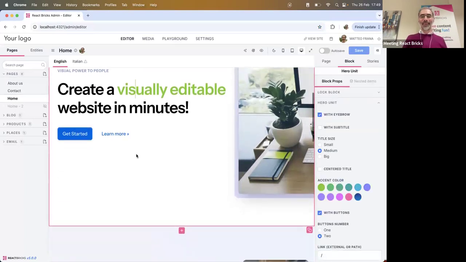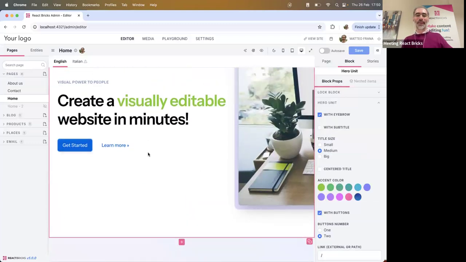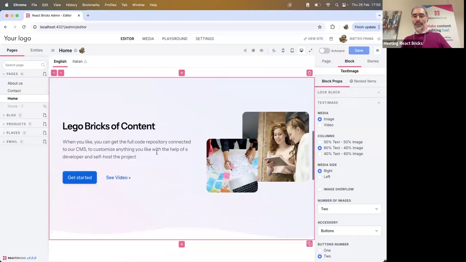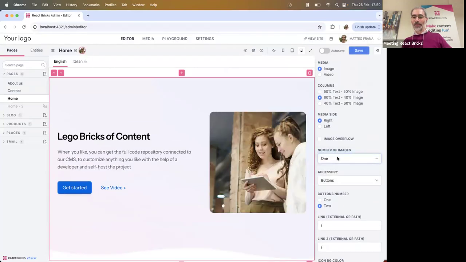And so here you have another design system, other bricks. And here you can see also a very complex design system, because you can have multiple images. You can have one, two, three.